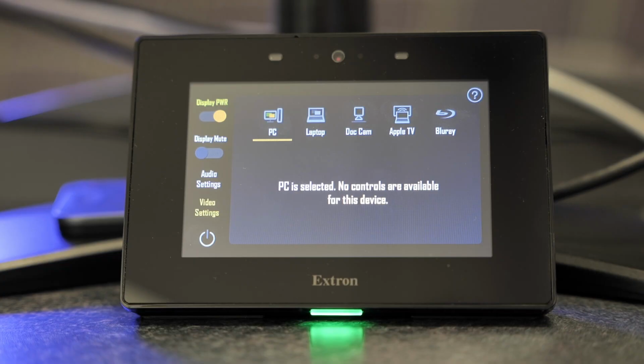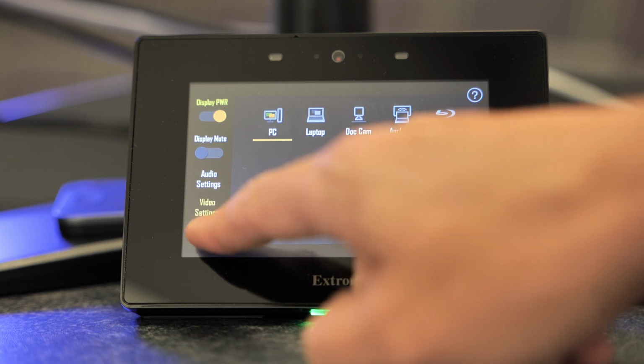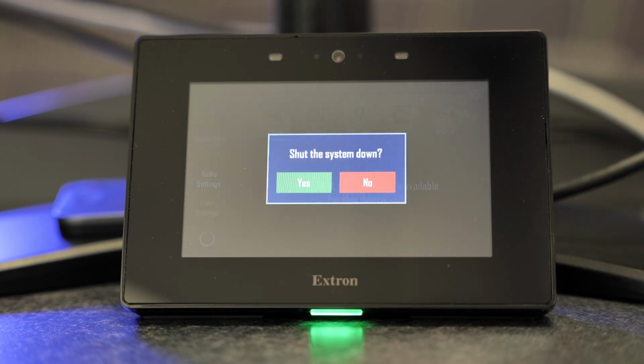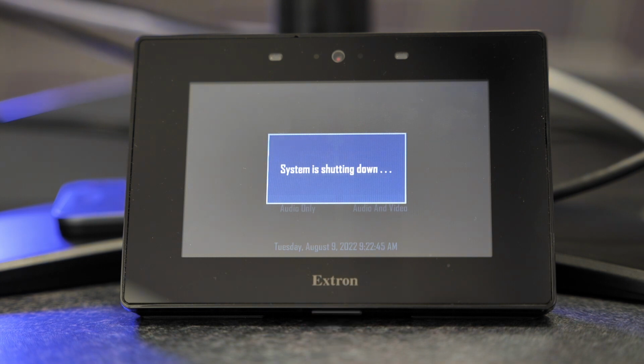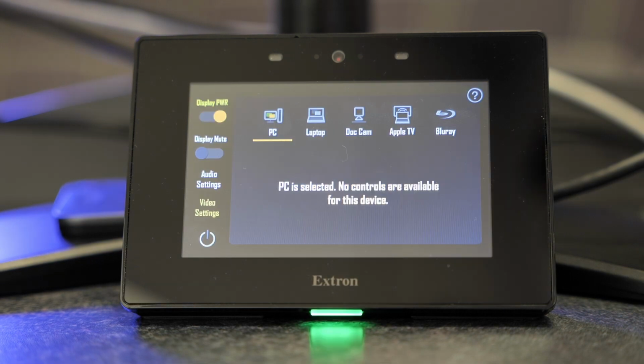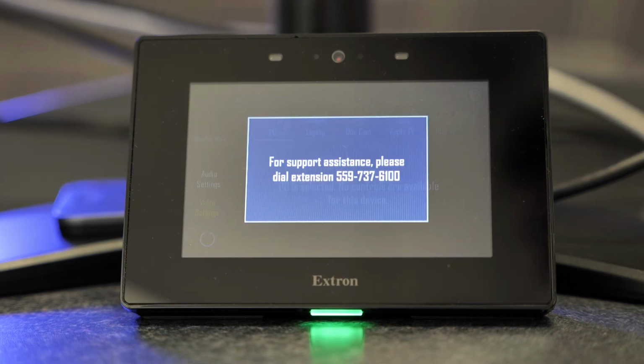Turning off the system is as simple as pressing the power icon to the bottom left. A dialog prompt will ask if you are sure you want to shut the system down. Please note that after shutting the system down, the projector will need to cool before the system can be turned back on. Finally, at the top right is a question mark icon. When pressed, this will display the help desk phone number, which will lead to a person who can help with the system or send somebody to help in troubleshooting.